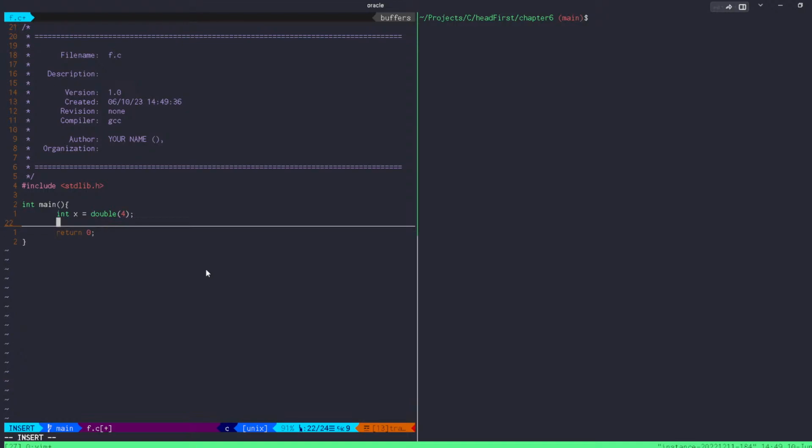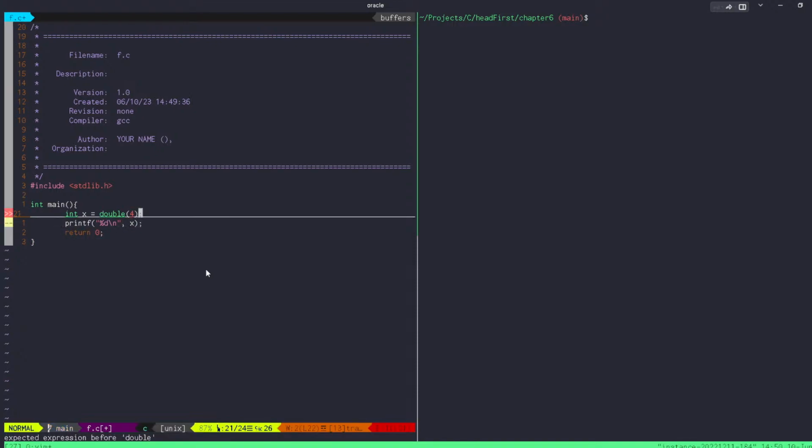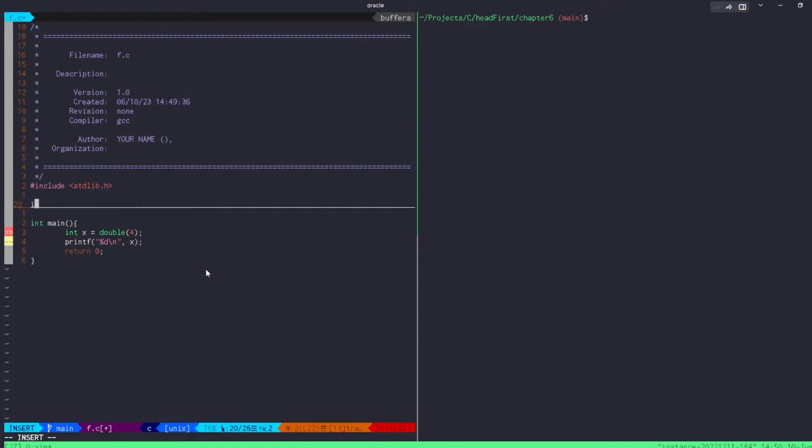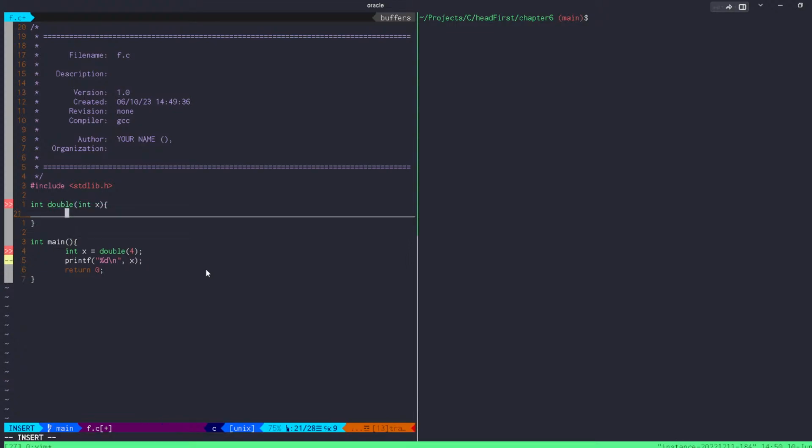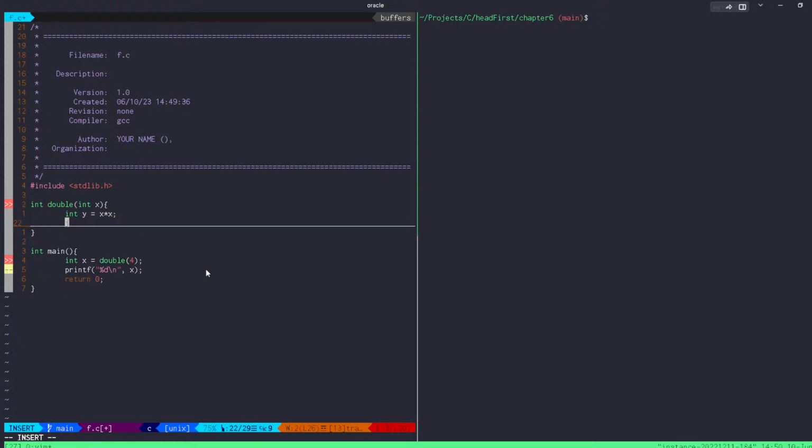And we can printf percent d comma x, right? Yes, and here we can create a function int double that can take an int x. What it will do, it will int y equal to x into x, double. So we can do 2 into x and we can return y.